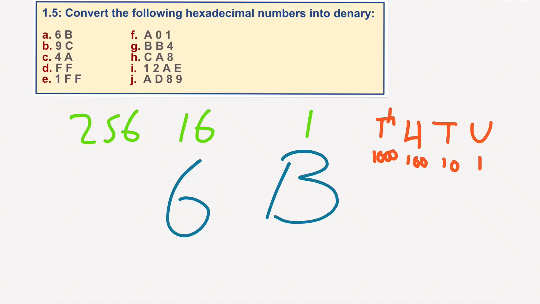This is the first one I'm going to be doing now. So how do we work this out? Well, we've got B lots of 1. A equals 10, B equals 11. So we've got, for this one, 11 times 1. And here we've got 6 lots of 16, 6 times 16. And then we need to add both of these together to get our result.